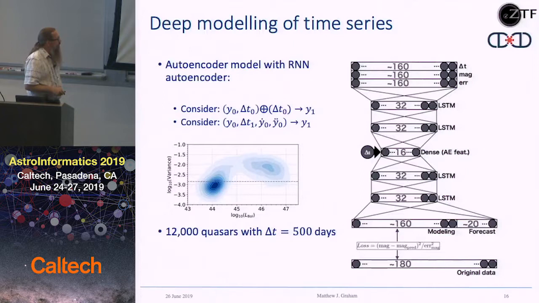One of the things we found as well is we looked at our data set that we were putting in, and we divided it up into ones where there's clearly just accretion disk activity and no host galaxy activity, because it's the accretion disk activity that we're ultimately interested in modeling. So we've trained on 12,000 quasars, and this 20-point forecast is equivalent to about 500 days. We've played around with some of the parameters as well, whether it's just delta T and mag. What happens if we put the velocity and acceleration of the mag in there as well? It doesn't make a big difference. It doesn't really seem to.